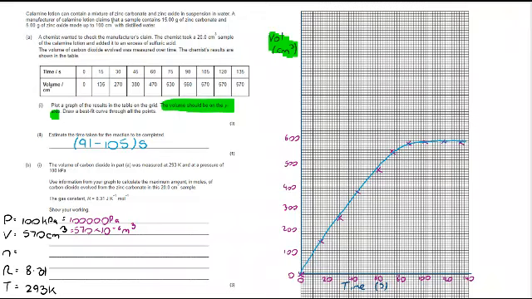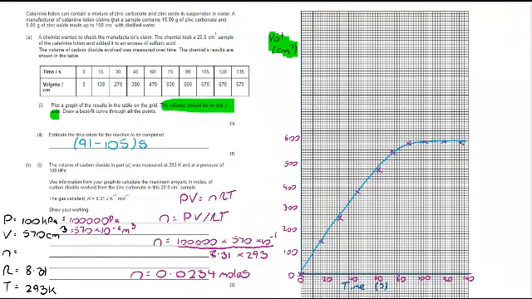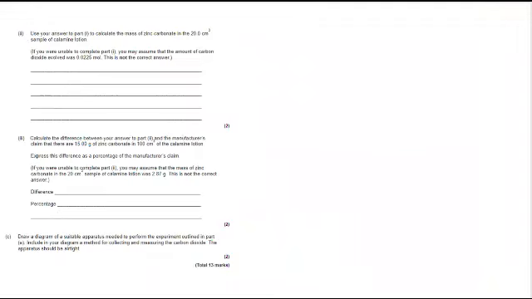R remains as 8.31. Once I've done that, I can take my PV = nRT, I can rearrange it to make n the subject, which is what we're interested in, and I can substitute all of those figures in. In terms of showing working out, I am really giving the best opportunity to whoever is marking this to actually see every single step taken. Once I've put those figures in, I can find out that my n value is 0.0234 moles. So let's move on. I'm going to add that at the top again in a second, but we have got 0.0234 moles of gas.